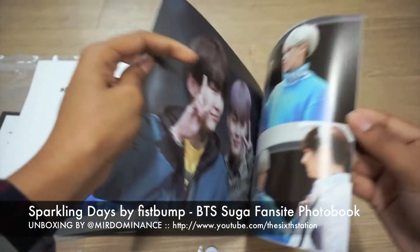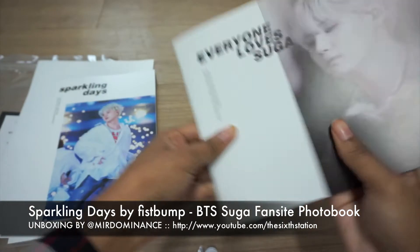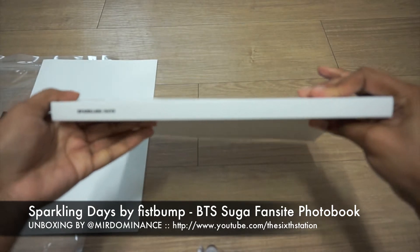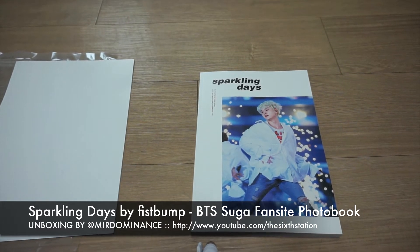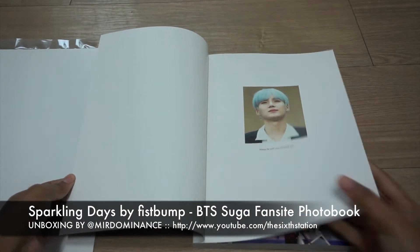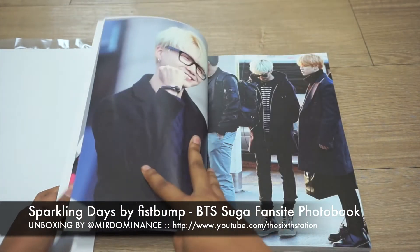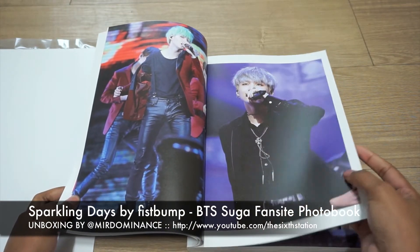I will say her print quality is really good. The pictures are all clear — no pixelation whatsoever. I'm glad that this is my first Suga photobook. Finally, the big flip-through — spring days — as usual, I'm going to go through this fast because of time restraints. If you have anything you want to see, I'll just pause the video. The paper is really matte, non-fingerprint paper, and it's pretty thick.